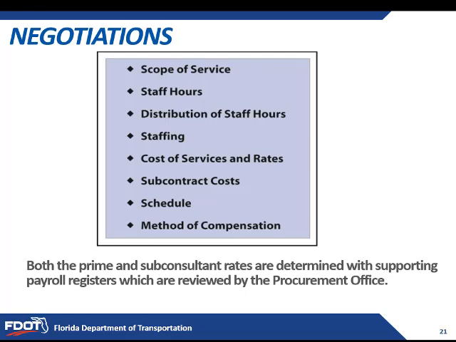Staff hours. FDOT PMs should prepare an independent staff hour estimate for the project prior to negotiations. The estimate should be developed with consultation from the support offices. That goes back to our stakeholders, geotech, structures, those folks, getting their input. The objective of mutual gains negotiation is to avoid game playing. Deliberately estimating high or low, whether it's the FDOT or the consultant, does not result in mutual gains negotiations.